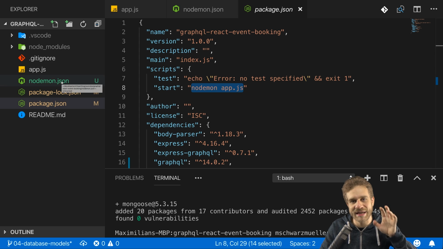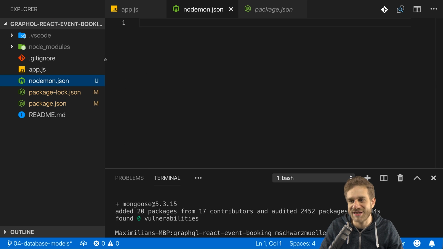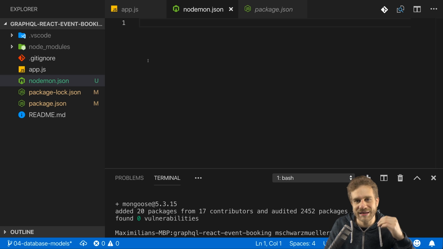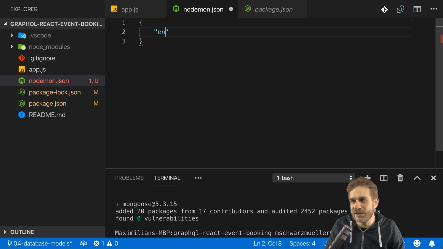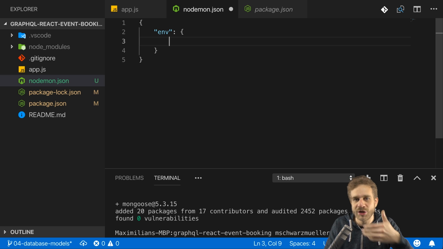And I want to pass in an environment variable, which basically holds my sign-in credentials for the database, because I can then easily swap them by just editing them in that file if I later were to deploy that. Or to be precise, we wouldn't even deploy that file. So we can basically set up our credentials for our local development environment and later easily use other credentials when we deploy the app. And for that, in here, I need to add an env key. And in that env object, I can now set up environment variables, which will automatically be injected into the Node.js application when it starts through nodemon, which we can then consume inside of the Node application.